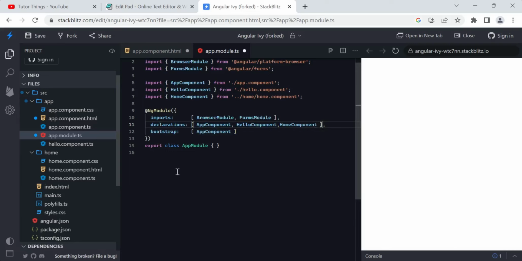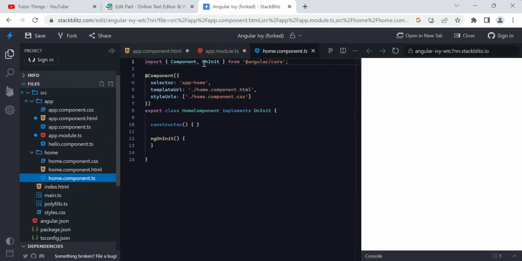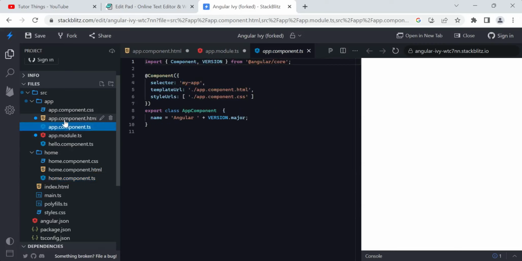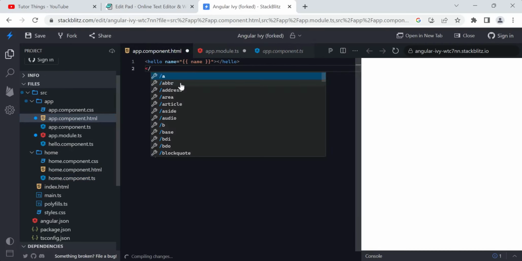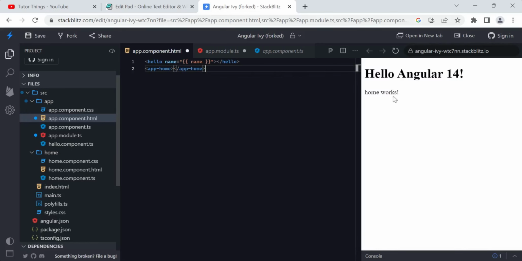Wherever you want to use these components, you can just export or import these modules, so that you can use them. And you have to mention which component will be bootstrapped. Here app component is bootstrapped. That means whatever other components we are using, we have to nest them and use them in the app component itself, because it is the bootstrapping component. Here you can use that selector name. Selectors can be in any kind of format, so you can see home work.